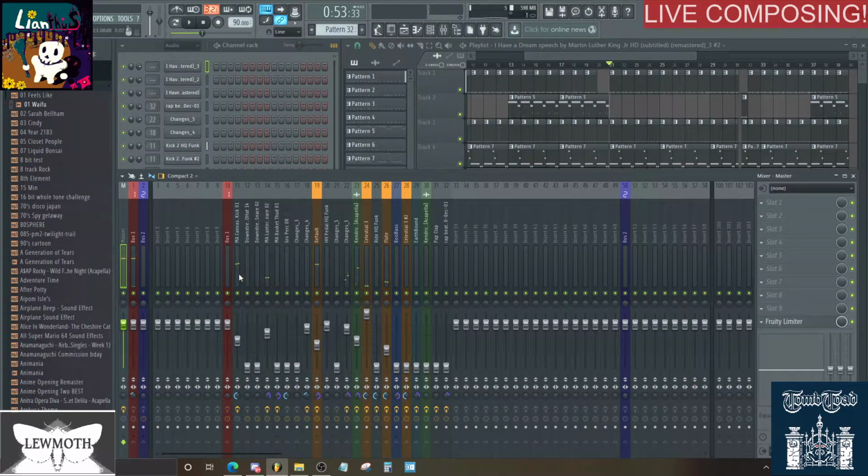So right now, I feel like the kick drum should be a little louder, so I'm going to do that. I'm going to start in mono.